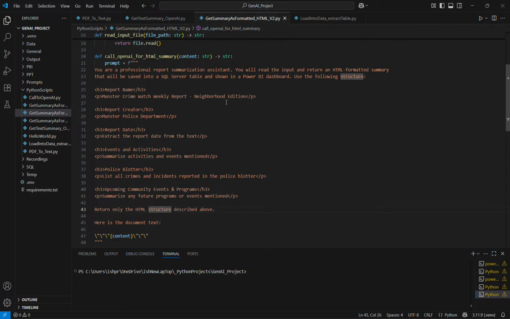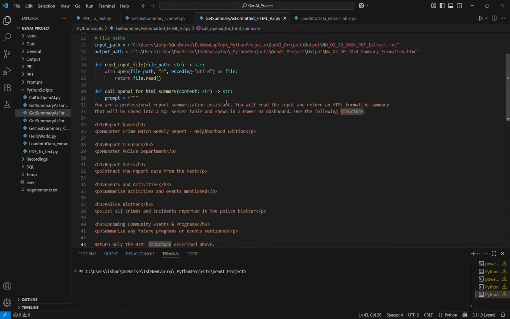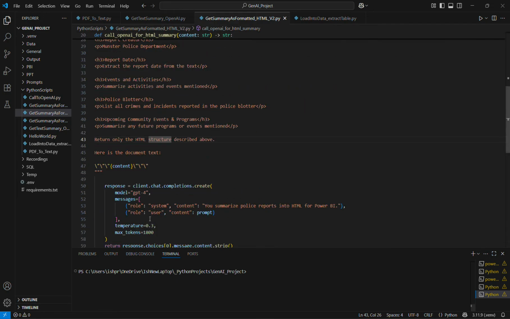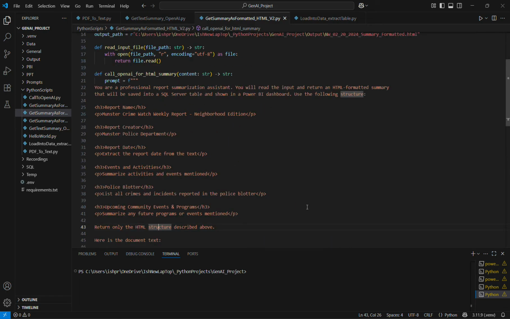This is formatting in an HTML format. Exact same thing we did earlier. We'll call it, and we'll provide the role and what you want to do. Here I'm saying summarize that, but do it as HTML, because then I'm going to use it in Power BI. I mean, this is nuts that I can say simple things and it just does it.